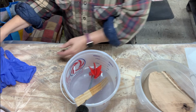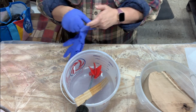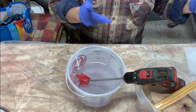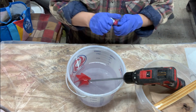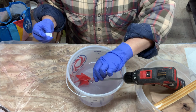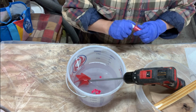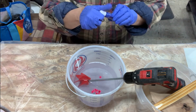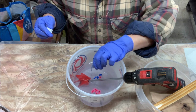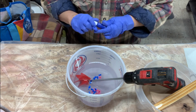Alright, I've got some epoxy mix. Let us add some color. I am going to go with the blue and the pink, see if we can get some purple, because I'm out of purple. Let's see what I got.